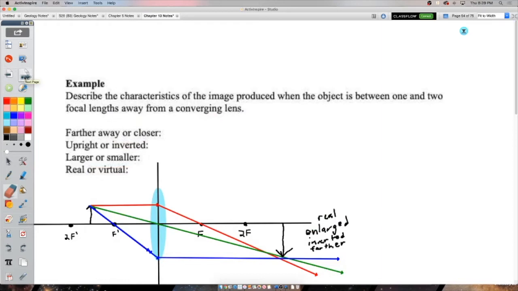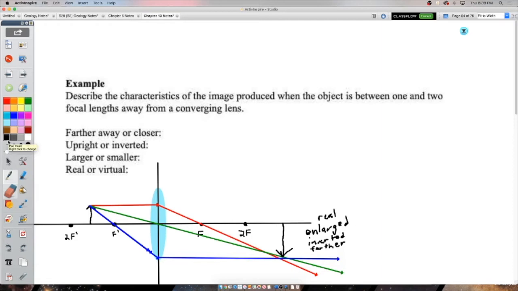Okay, but you can always use your ray diagram to check your math as well. Realistically, the equations are probably going to be mostly what you work with, just because a ray diagram can be kind of time consuming, but still an important skill. Okay, so I told you that we could still do math with this one, right?